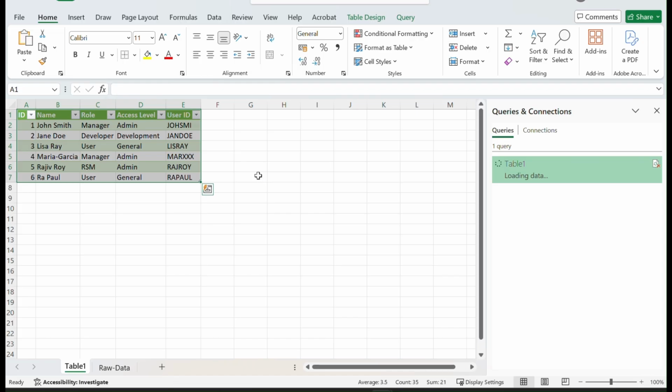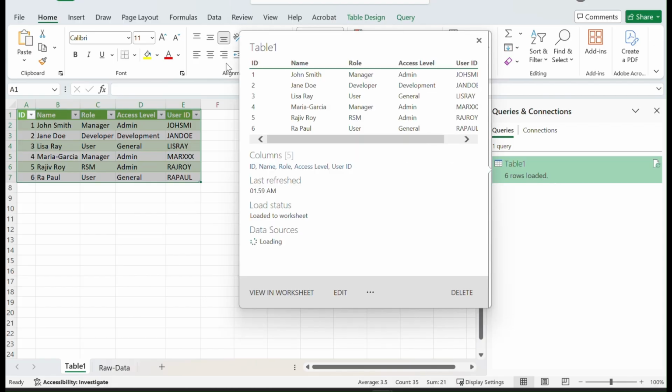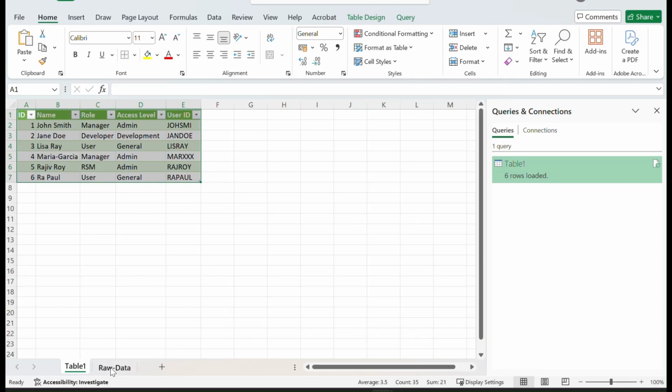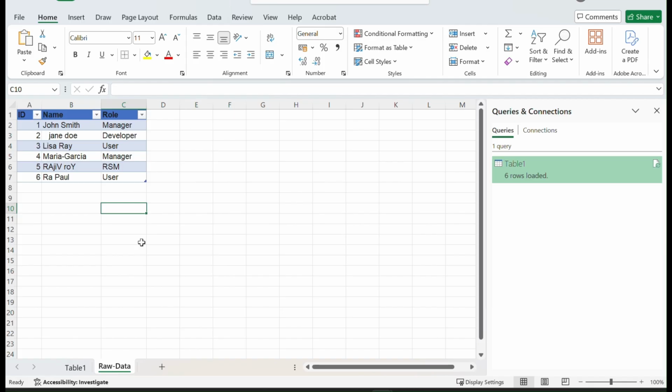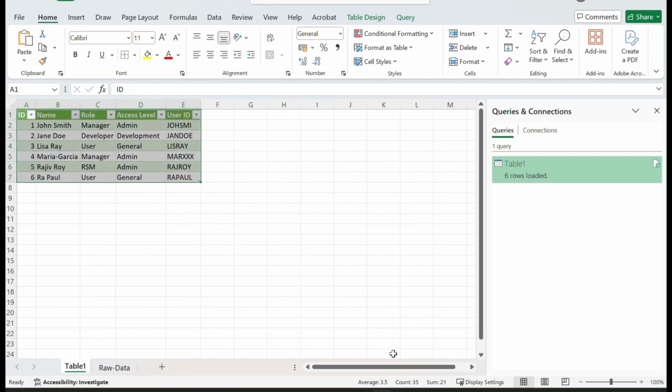Okay, so anything you want, any sort of change you want, you can do that, and it is reusable. You no need to do it again and again. Whenever you are having the raw data, you just append it, you just change it, and it will work, right? So we changed it to Lisa Day. We have seen that it works. We have added a new one, it works. So it will save a lot of your time.